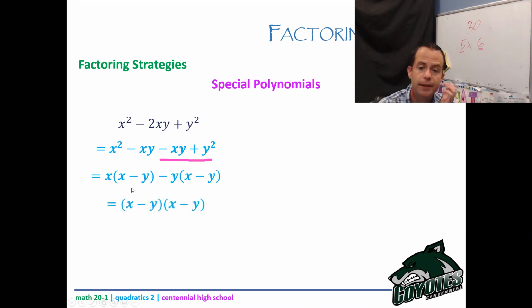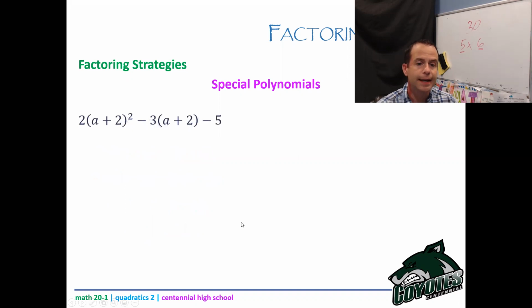So I have x minus y, and I'm left with x minus y. Now, this is also exciting because I'm left with the same thing. I have a binomial multiplied by itself. So the simpler way of writing this would be x minus y all squared. I don't need to write it twice, okay? Now, this is a special polynomial. It's called a perfect square trinomial because this trinomial breaks down into a binomial that gets multiplied by itself, okay? A binomial that gets multiplied by itself. Okay, now this one also you would have done last year.